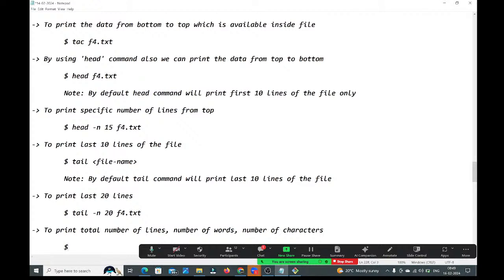Then which command we will use? Here we will use WC. WC stands for word count command we need to use. Word count, and here file name we need to give.